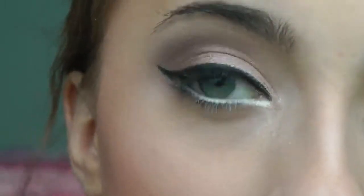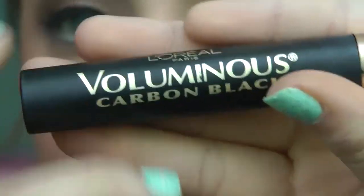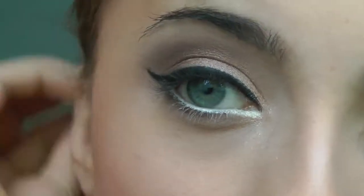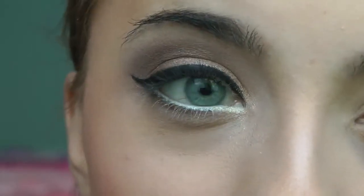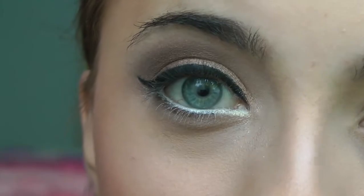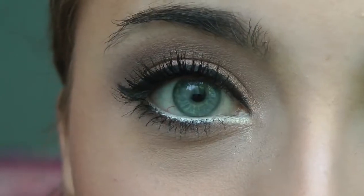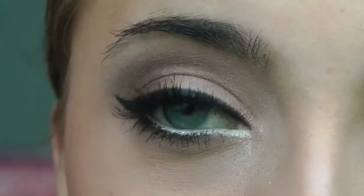So now I'm just going to curl my lashes and put on my mascara. For mascara, I'm going to be using the Falsies Mascara — I find it looks absolutely amazing — and I'm going to take Voluminous Carbon Black and place that on the lower lash line. But usually for prom, I would recommend wearing false eyelashes. After placing the mascara on, it makes a huge difference. Thank you guys for watching — I hope you enjoyed this makeup tutorial. Please check out all the other ones, and enjoy!